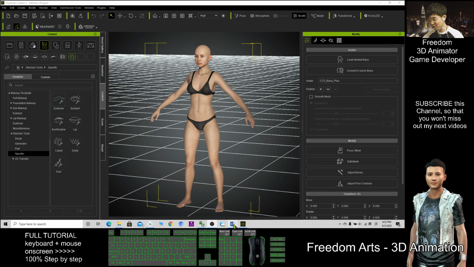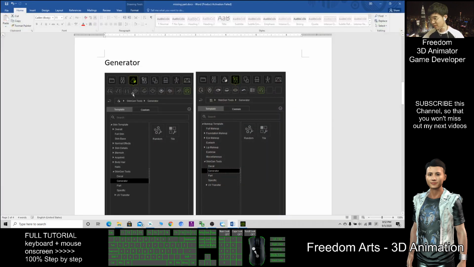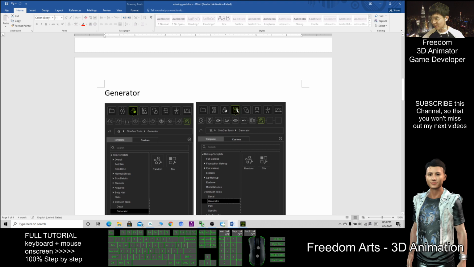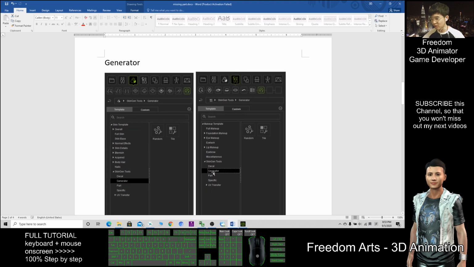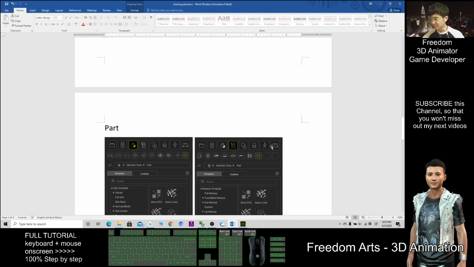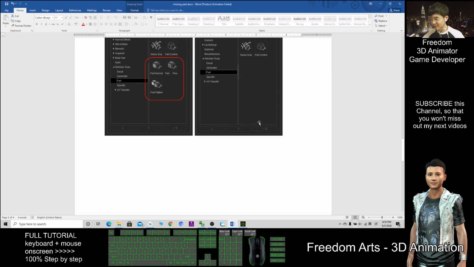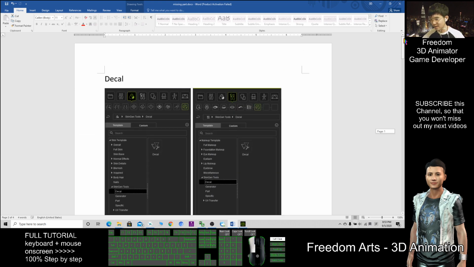Today I'm going to show you the missing parts of the SkinGen from last time. In the previous tutorial, I already demoed all the makeup. All the SkinGen tools in the makeup total 14. You can see makeup 1, 2 is a generator, 3, 4, 5, 6. Okay, I'll start from the beginning.